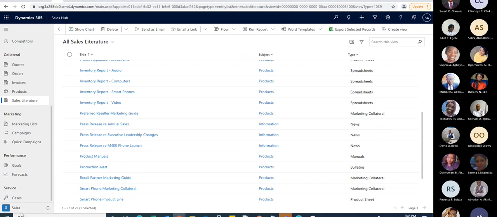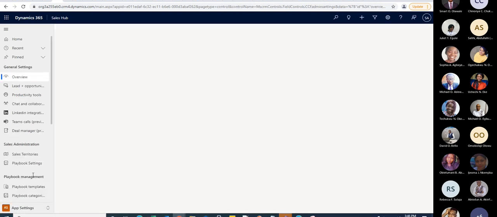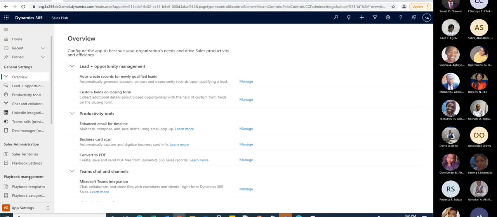All right, and you also have other configuration settings within your Dynamics. You can set goals, you can forecast, depending on how you want your organization to be. And like I said at the beginning about integration of other applications, in this case you can integrate your LinkedIn to have a better overview of your customers.